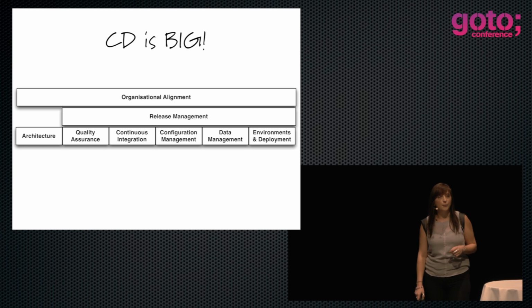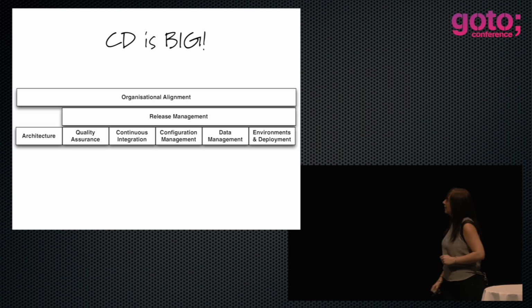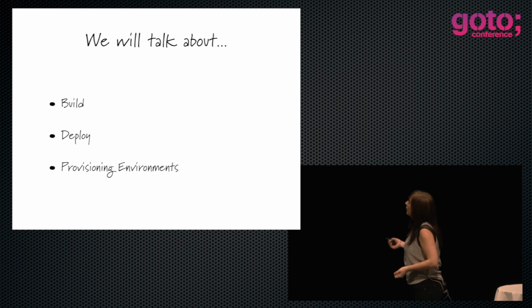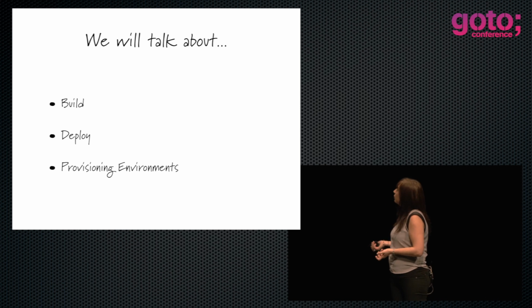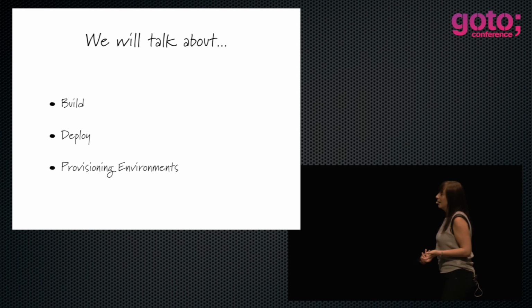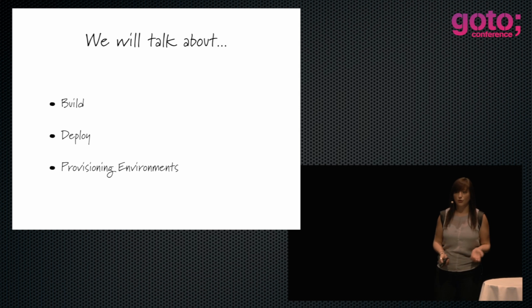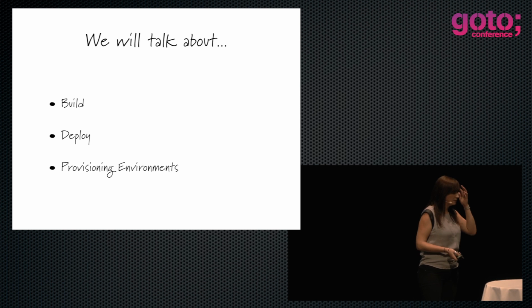I'm going to talk about a couple of things, or how I break up the problem space. I'm going to talk about build: how do you build and package the application? How do you deploy it? And how do you provision environments in .NET? Some of these are solved problems. The problem is just that you're using the wrong tool. And some of these are genuinely problems that still exist.